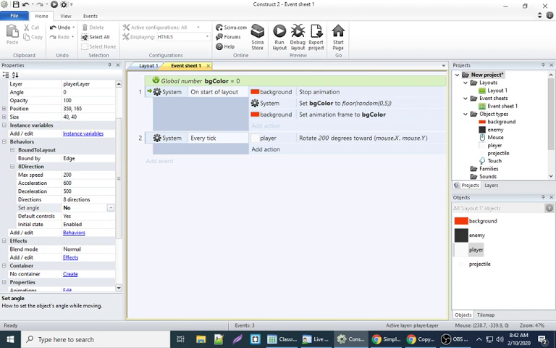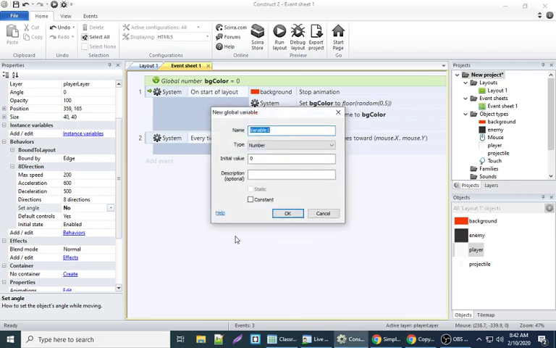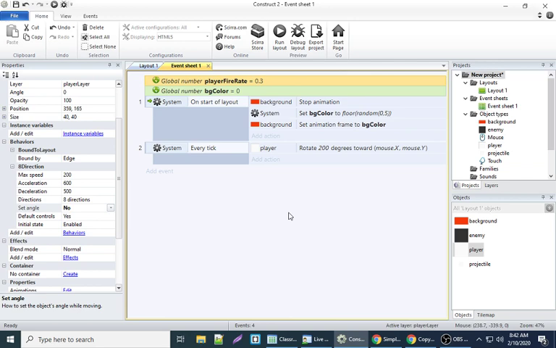But now we want to have some commands on here. We already did the background color. On start of layout is our first one. We're going to make a new variable now called player fire rate. The reason why we're making it a variable is, think in the future for power-ups. Okay? If you want a power-up that makes the character fire super fast, maybe you could lower that number down, make the fire rate or the fire delay lower. Okay? So I'm going to set that to 0.3.